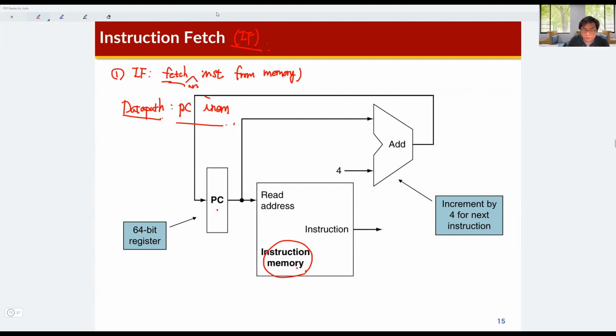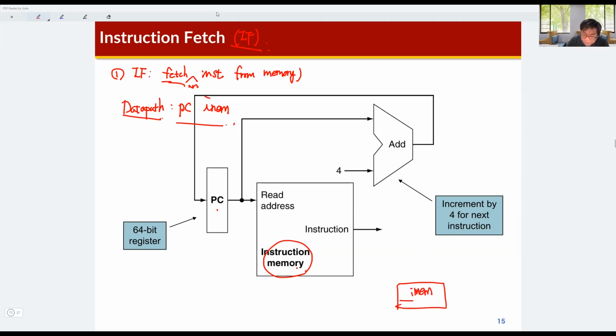So for this instruction fetch operation, let's start from the instruction memory.